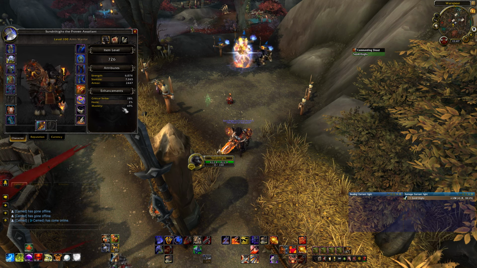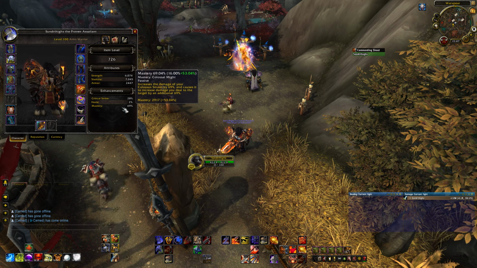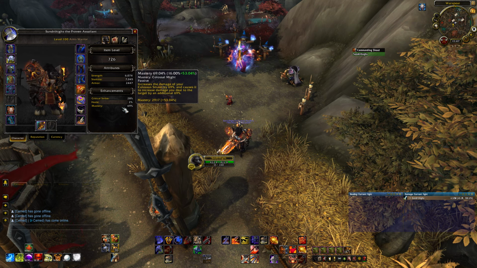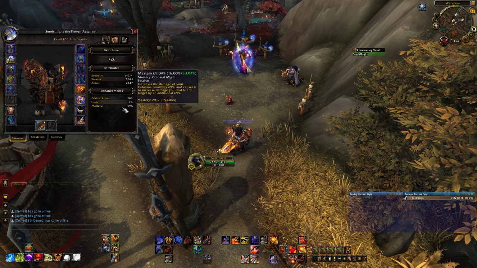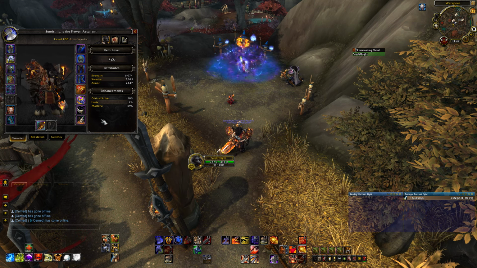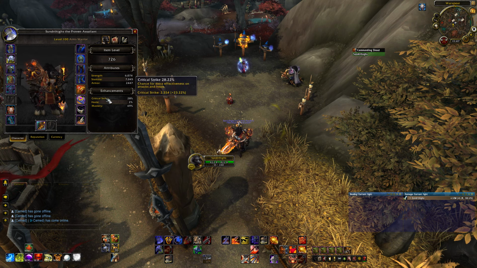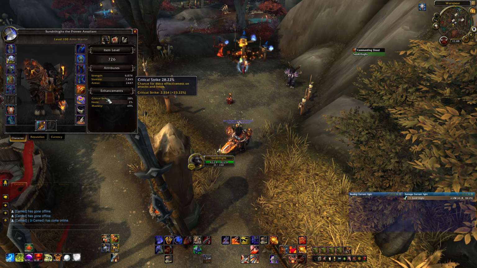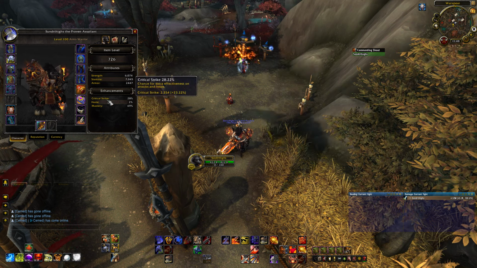Now after Haste is Mastery, which increases the base damage of your Colossus Smash, and also the bonus damage that it provides when you buff, debuff, and get that extra damage going. So also a really good stat. And after that is Versatility, which is just a straight damage buff, and then Critical Strike, which has no real interaction with Arms Warrior. So to recap, Haste, then Mastery, and then Critical Strike.